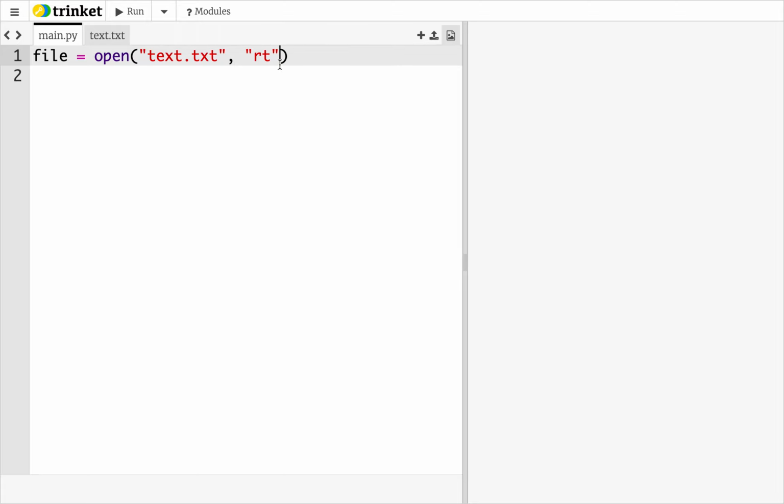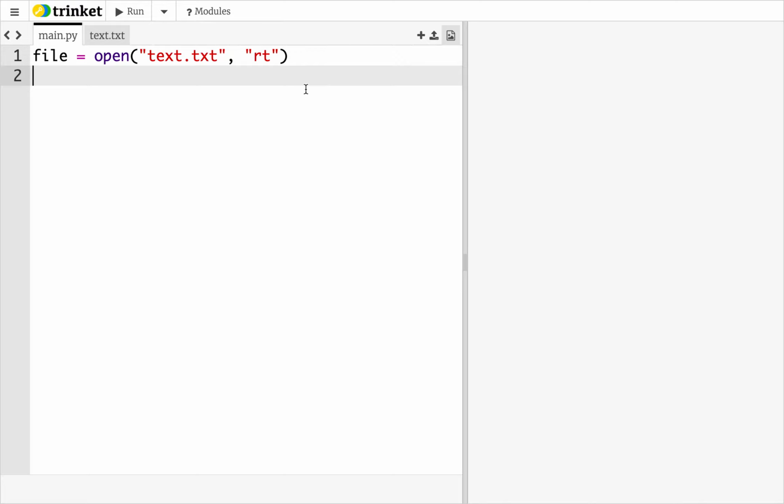So we have 4 modes, and actually 6 modes, but 4 for how we handle the file, and 2 for how we actually read the file. The first is r, which stands for read: open a file for reading, raise an error if the file doesn't exist. a is for append: open a file for appending.